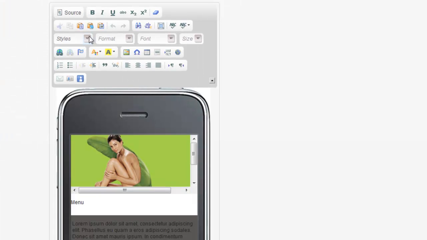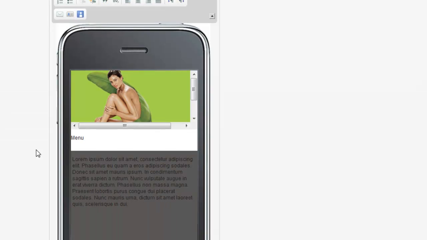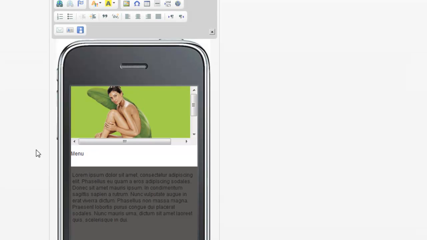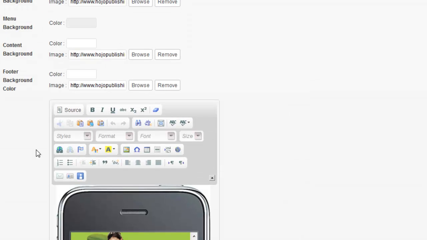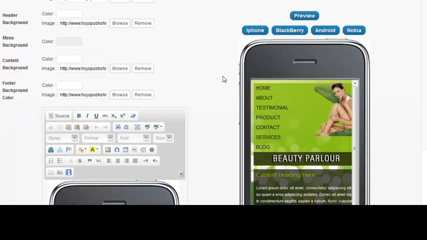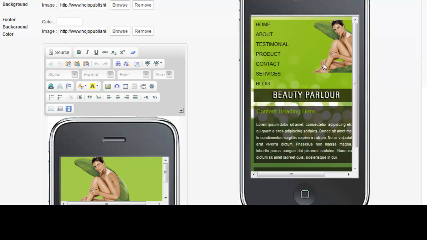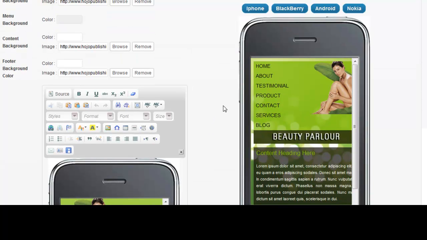This down here is your editing area. It'll give you a sort of a preview down here. Now, this preview right here is not accurate, and the simulators, for the most part, don't give you a true way a mobile site acts anyway. But if you want to see a little bit better preview, we've got a preview button right here, and you can see a little bit more what the site will look like. But it'll all squeeze down real nice on a mobile phone.